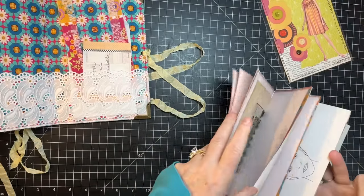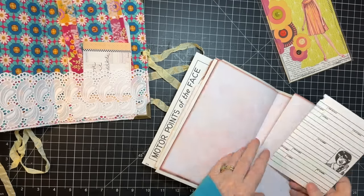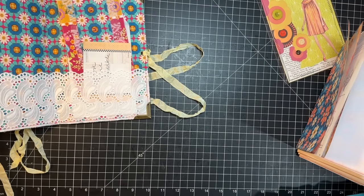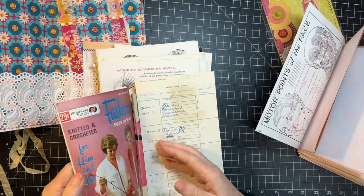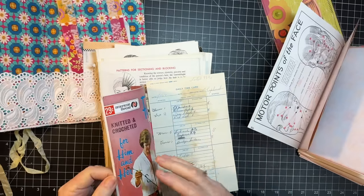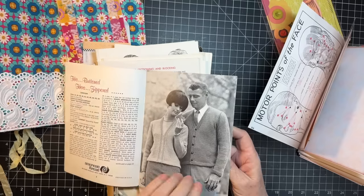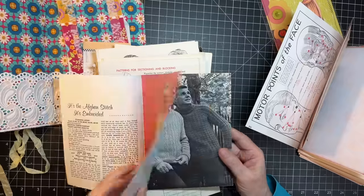I'm going to use this CB card - I was told that's what this is. Let's give it a smoosh with the bone folder. We need some other things in here. So what do we have? I don't know what that is - that's a time card. These are just these kind of wonderful 60s sort of knit things. I feel like everybody in our journal is a little more modern like her.